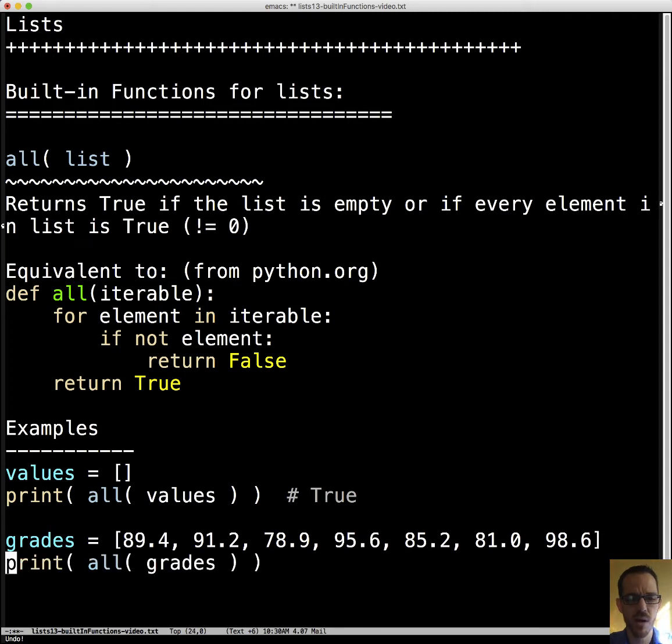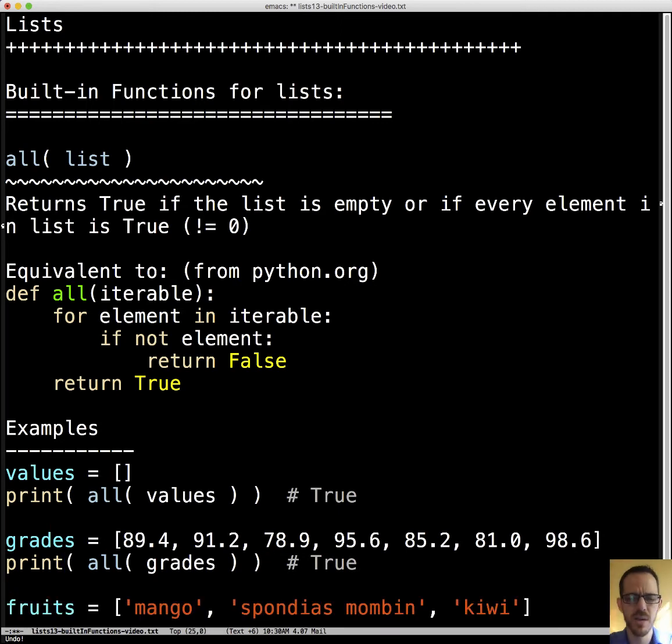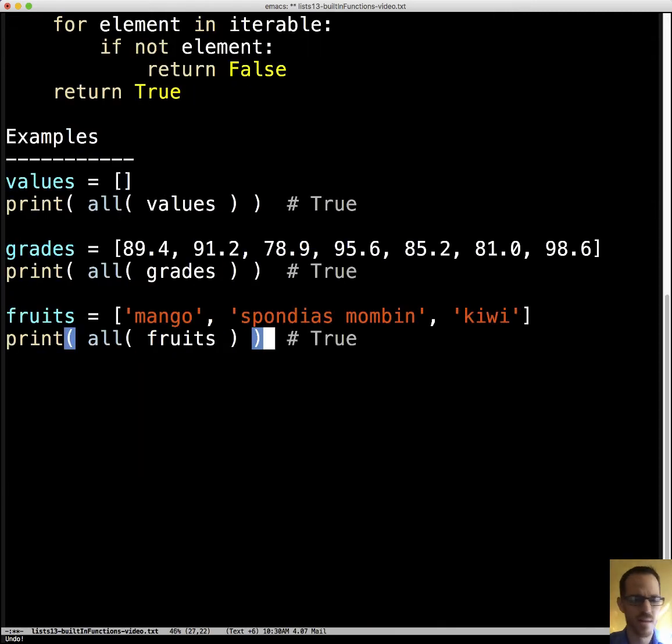It's going to say, well, are all of those non-zero? Yes, all the grades are set. So this could be a test for, did a student turn in everything, or have all the grades been entered, and it will return true. Now, if we did it on a list of strings, it's going to say, yep, they are all not empty strings. Great. That may be of help or may not.